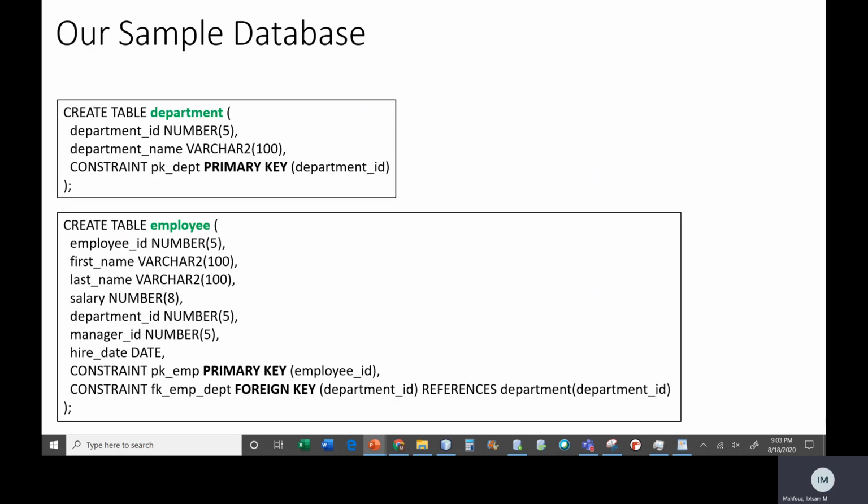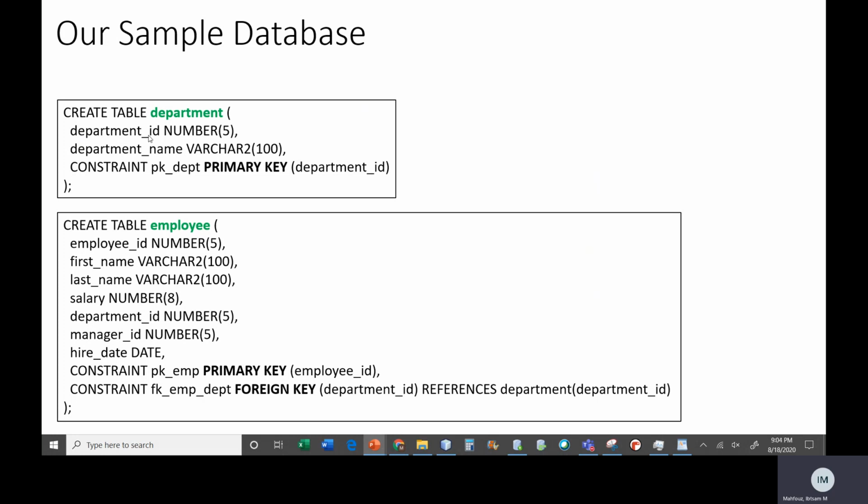Now, what we're going to do is learn how to create those tables in this class. So here I'm looking at the sample database that we've been using, and I'm just looking at two of the tables that are in there. Our table here is called the department. So this table is representing a department entity. What are the columns that this table is storing? It's storing the department ID, and it's storing the department name.